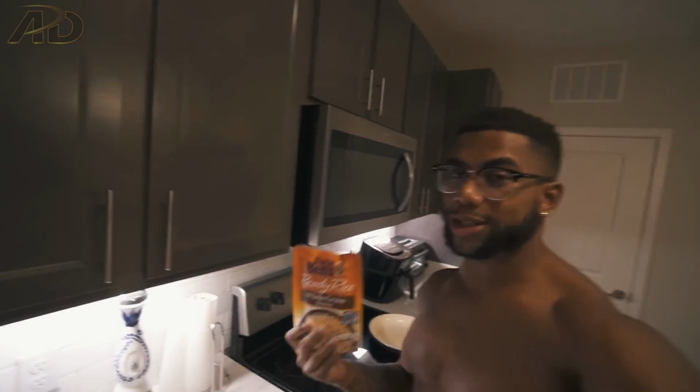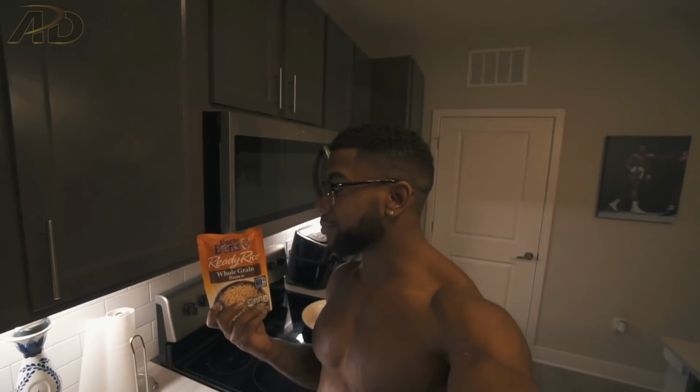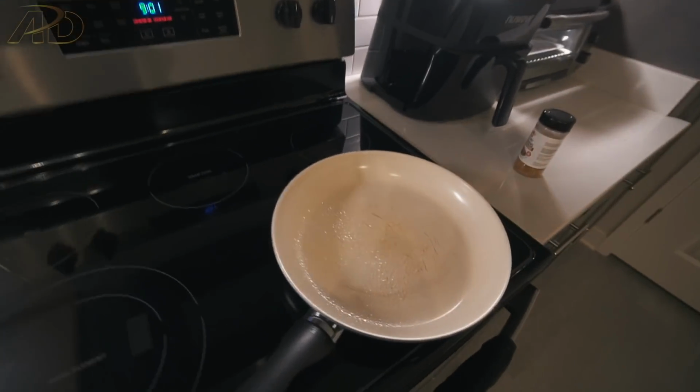But as our carb source, we got the brown rice. Guys, I haven't eaten brown rice in so long just because I started opting for jasmine and basmati rice in all of my food now. I rarely ever eat brown rice. And I think during that time, I ate a lot of brown rice because, you know, brown rice is healthier. Brown rice has a better GI index, if you know what that is. So I'm gonna warm this up and then that will be the last one of the day.